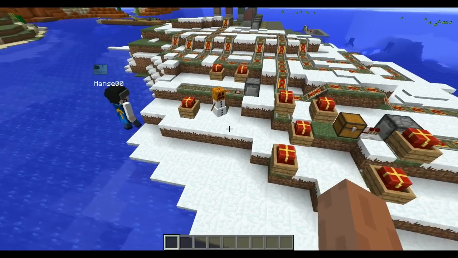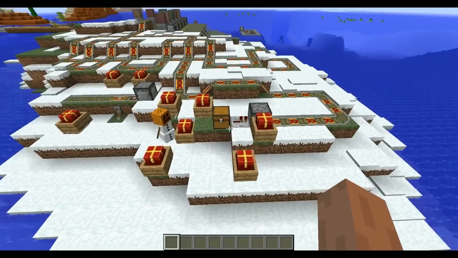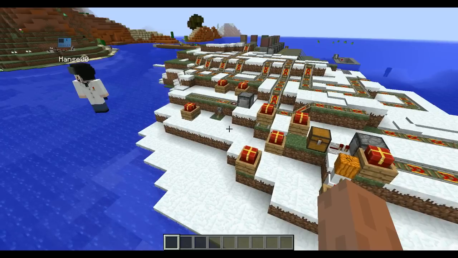Yeah, and there we go. So now from activating the chest, we got the snowman, and now if you activate the chest again, everything's reset. So it will just run. And yeah, we should just be able to make another snowman. Yeah, exactly. It might not be the most efficient way, but it's a Rube Goldberg.